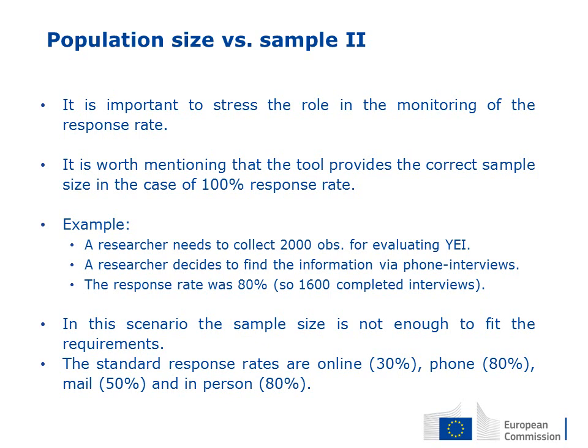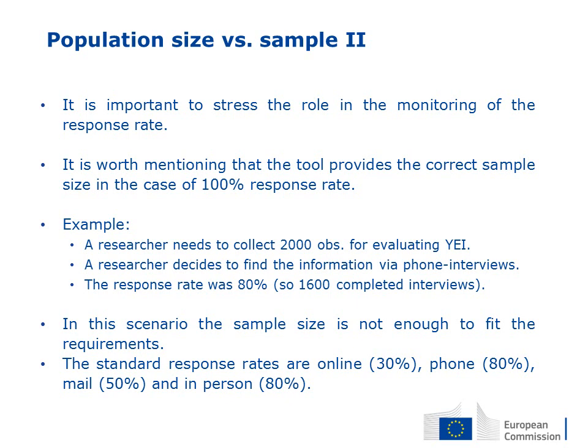Suppose a researcher wants to evaluate an intervention on youth employment and, using the sample size web tool, observes that she or he needs to collect data on 2,000 individuals. The researcher then decides to collect the information using the phone, and she or he has a response rate of 80%, so 1,600 completed interviews. In this scenario, the sample size is not enough to fit the requirements. It is difficult a priori to decide how many more individuals the researcher needs to interview to comply with the sample size provided by the tool.